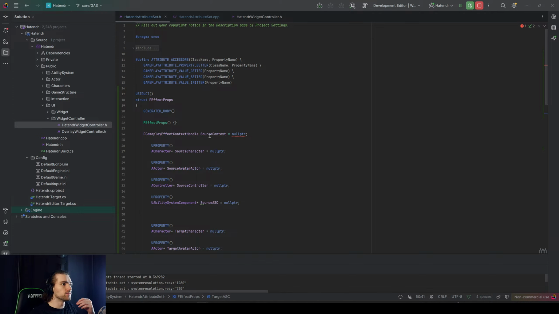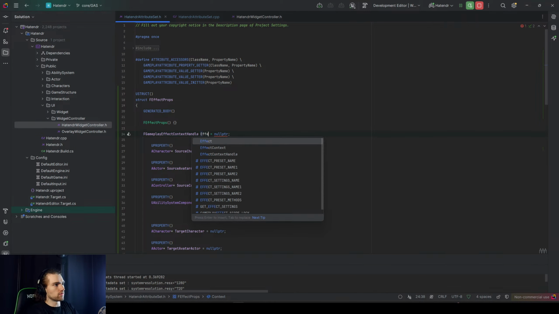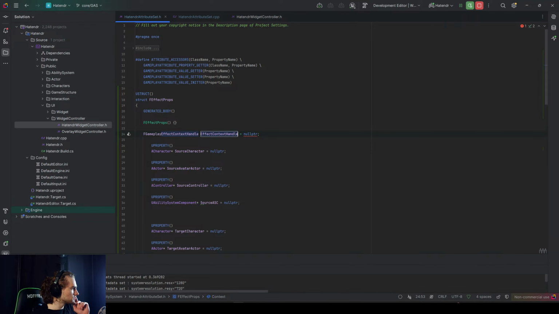And so it's not even source context, it's just effect context handle. There we go. And it's not set to be a null pointer.